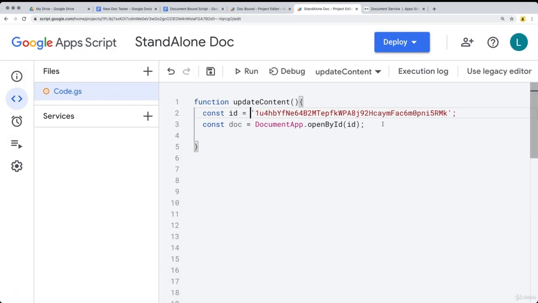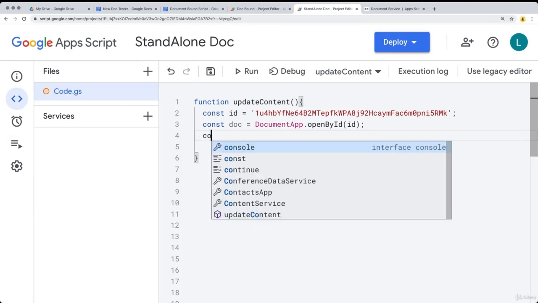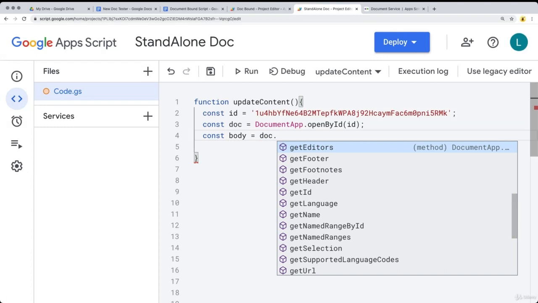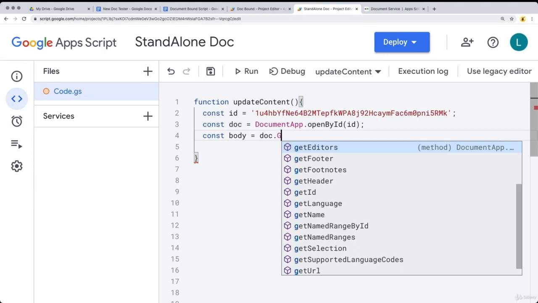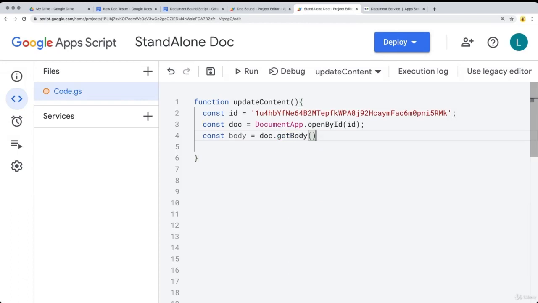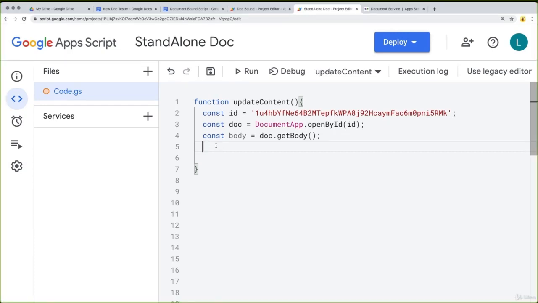So we've selected the doc, and once we've selected the doc, just like within the last lesson, we want to get the body object. So we can do that by getting the parent doc, and then using the get, and actually this should be lowercase, getBody, and that's going to return back the body contents. And we saw in the last lesson how we can add content to it. So let's do a quick loop, and we'll add some additional content to the body.